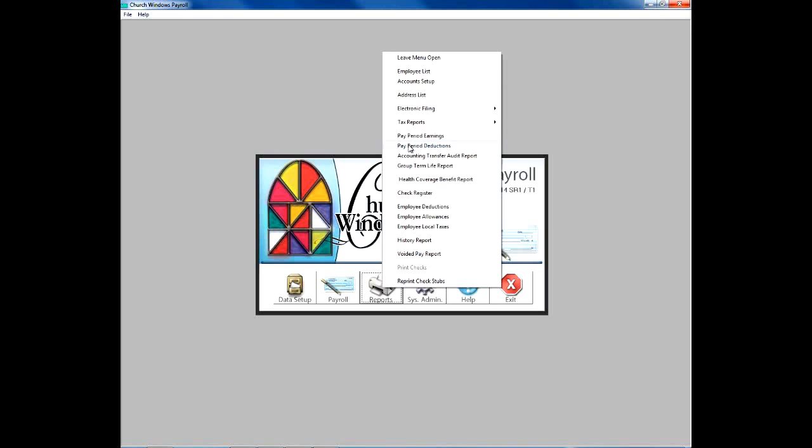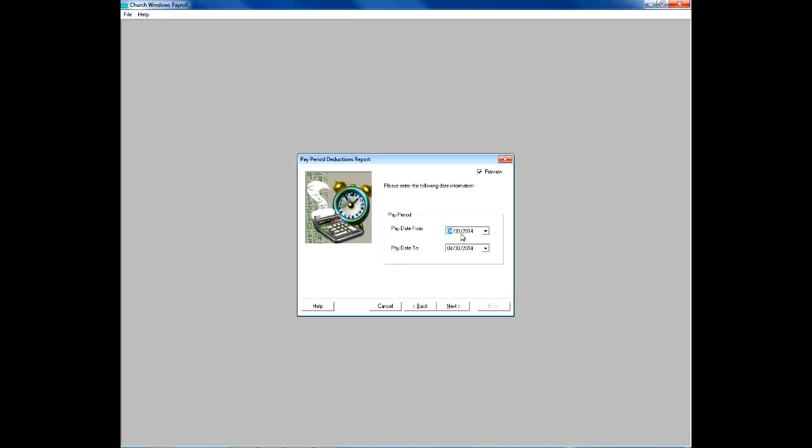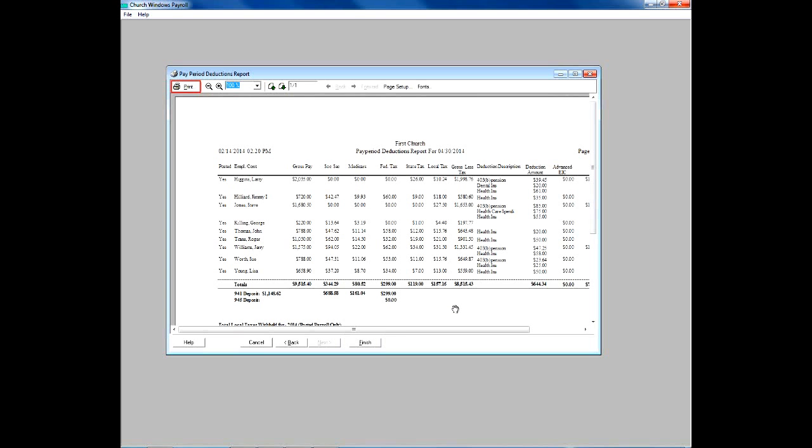Pay period deductions, a very important report, for a couple different reasons, and we're going to see that here momentarily. Again, we can choose specific employees if we want just one, or we can leave it for everybody. We're going to look at it for everybody. Again, you can enter a pay period or pay date range in from and to. So let's just leave it as our April 30th date. We'll pretend we're later in the year.